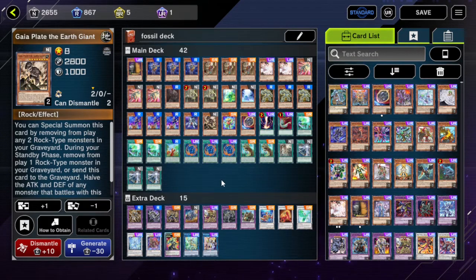How about close games, too? That's it for the deck profile, I would say. Check out the replay after this to see how you want to play it yourself. Decklist is in the description below.